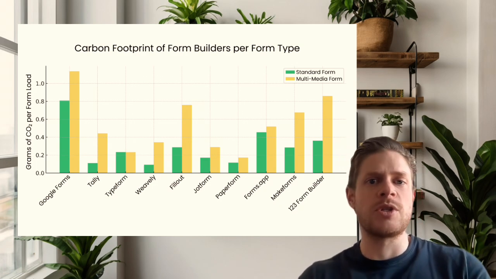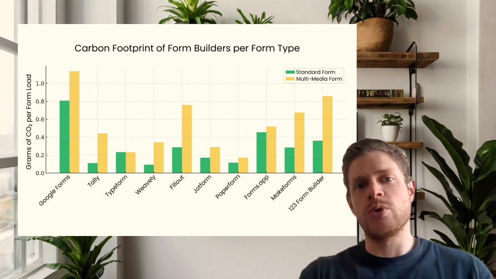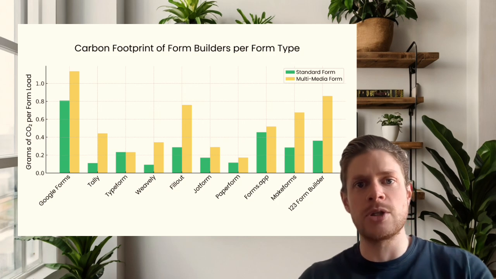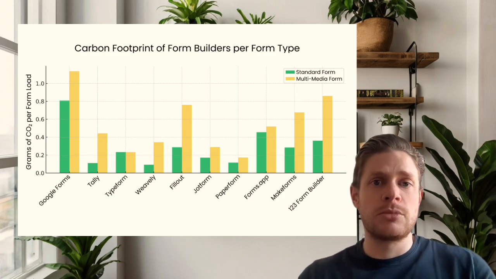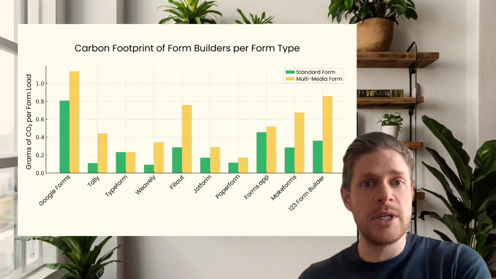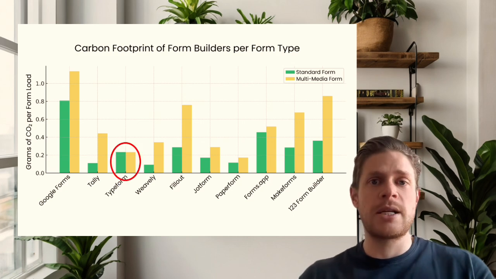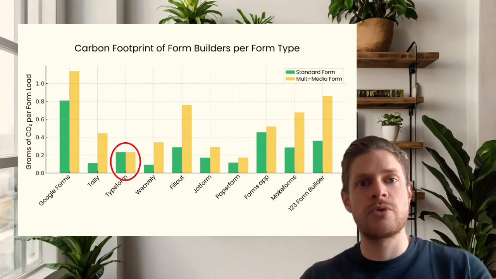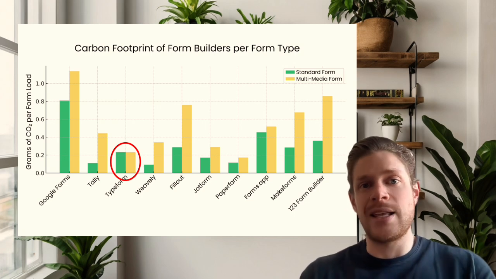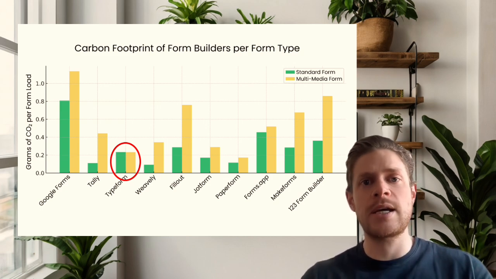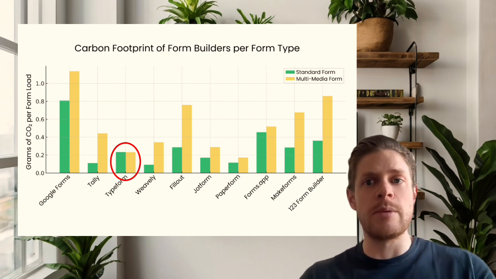And if we then look at the results of every form builder, this is what you get as a bar chart. So essentially you have a couple of standouts, right? We'll talk about those later, like how they compare to each other. But essentially most form tools perform less well on the multimedia form type. In fact, all of them do, except Typeform, which managed to have a consistent output regardless of whether you're using multimedia or not. And so essentially what this says is that Typeform is very good at optimizing, compressing images, having lazy loading, that kind of techniques to ensure that if you're loading a Typeform and it contains a lot of multimedia, your emissions don't go up, and it remains a very efficient web form.